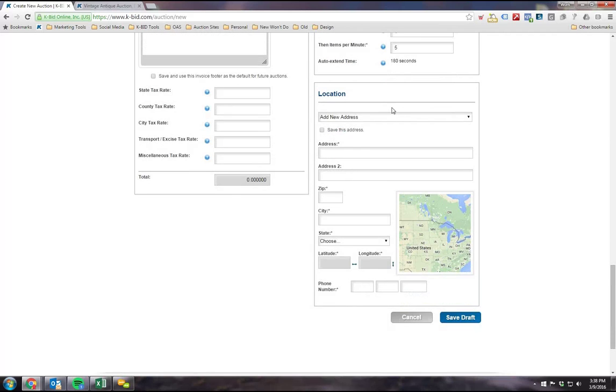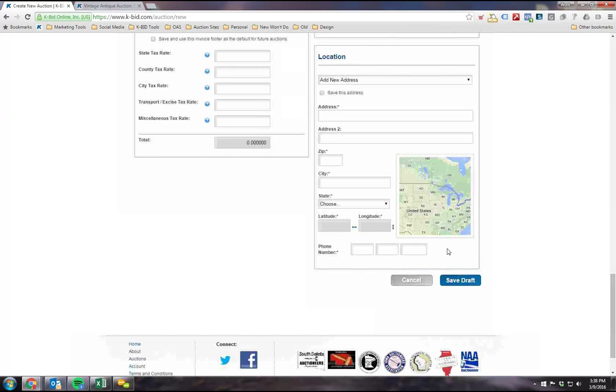All right, moving down to the location, which is pretty self-explanatory. That's the auction location. If you see that the map is off a little bit, it might be because of the address that you've put in. Sometimes the difference between ST and street or Ave and avenue will make a difference. This is a Google Map API, so sometimes just playing around with how it's put in will change it a little bit. Make sure you check that and that it looks correct.